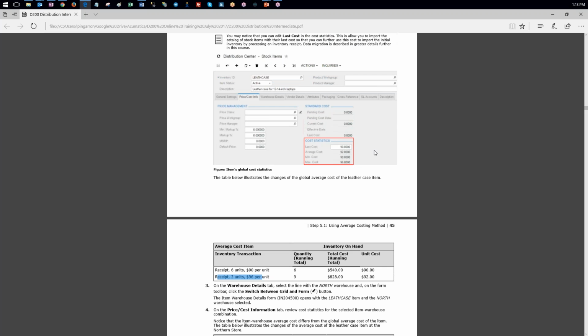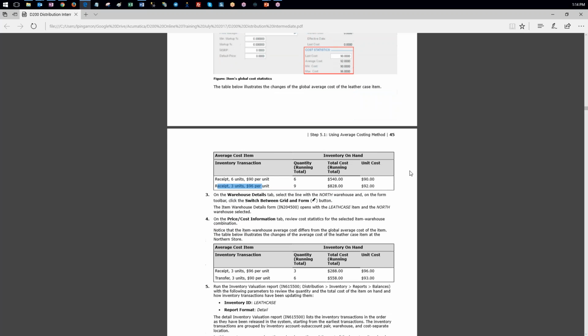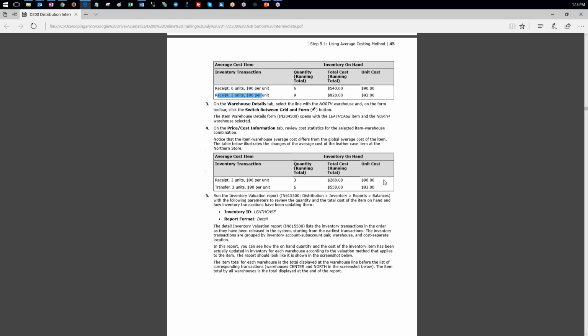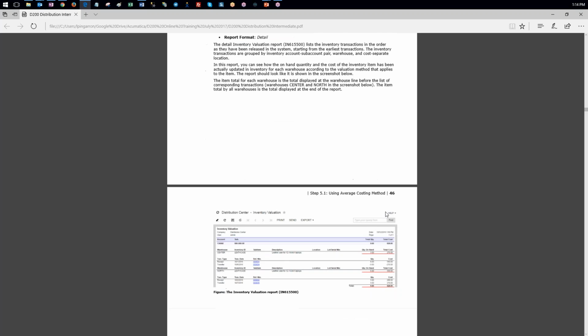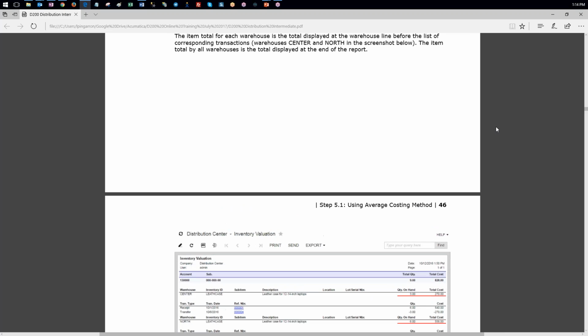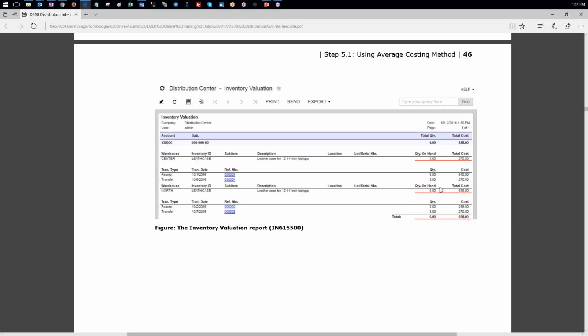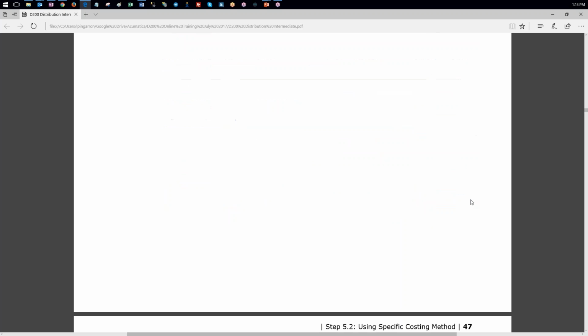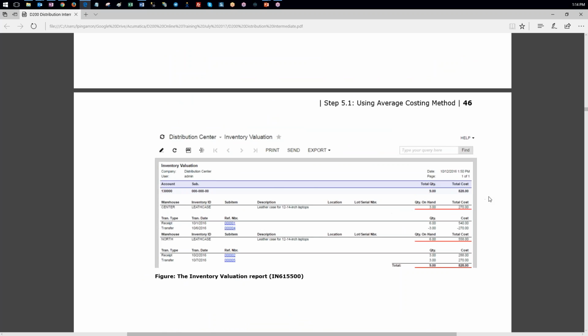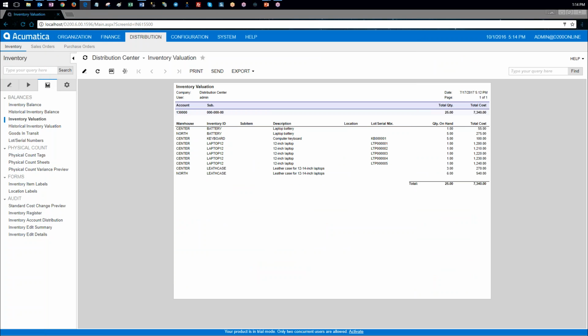But the idea here is just to illustrate the average cost, which is 92, the minimum cost that it has, and the maximum cost, and the average that we'll be using. So in this case, let me get this a little bit bigger. We can see on the average cost method how the cost is created on every other transaction and updated. Okay? I will try to find what I missed and let you know tomorrow.